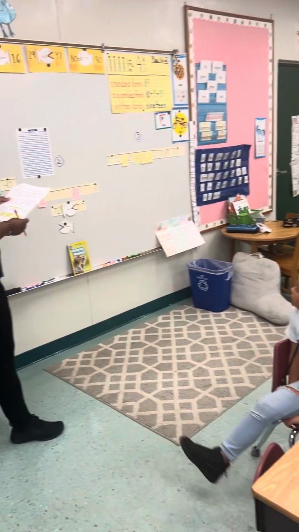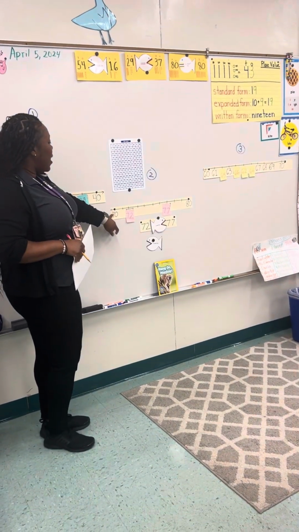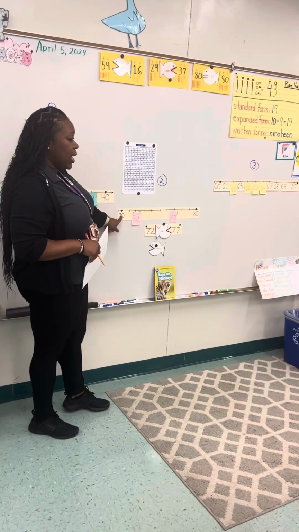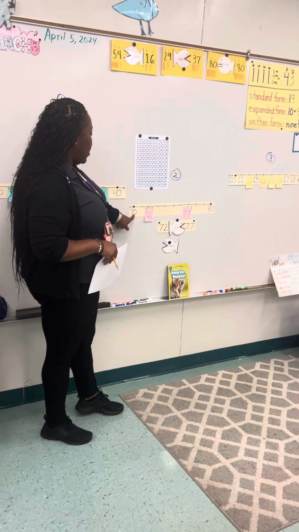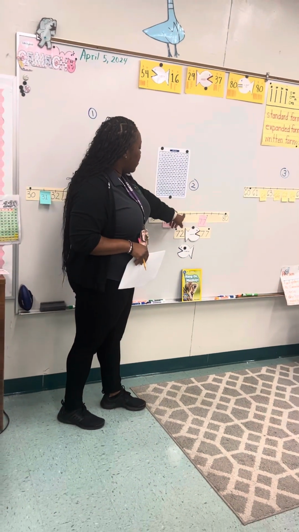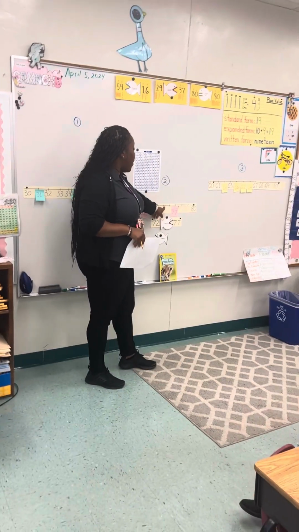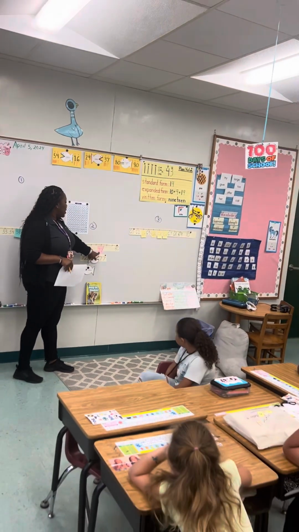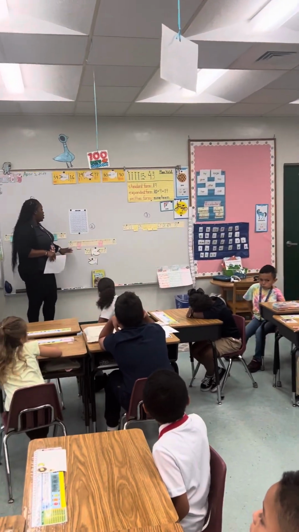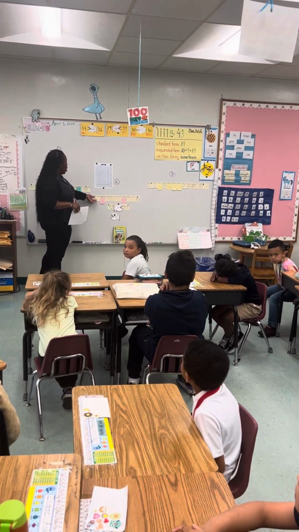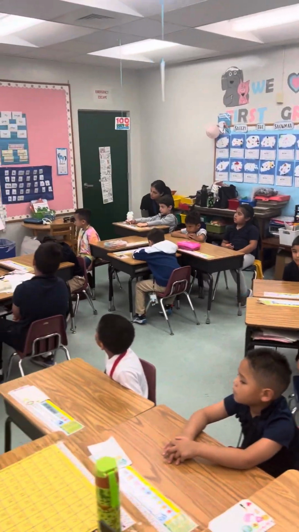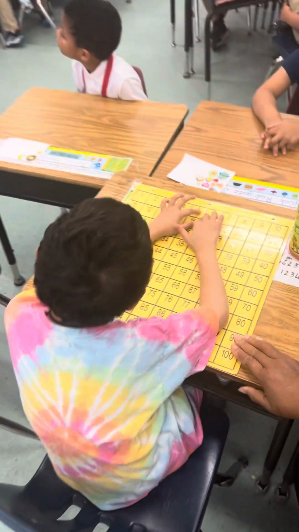Okay, so it looks like we all agree that we started at number 70. We're going to count on the number line. Count with me, guys. 70, 71, 72, 73, 74, 75, 76, 77, 78, 79, 80. She plotted this correctly. It started from least to greatest, left to right. The numbers get greater as you go to the right.